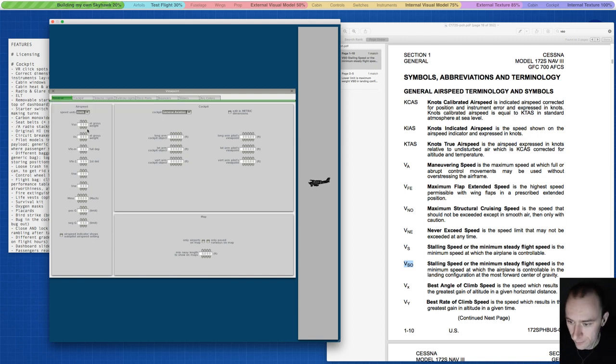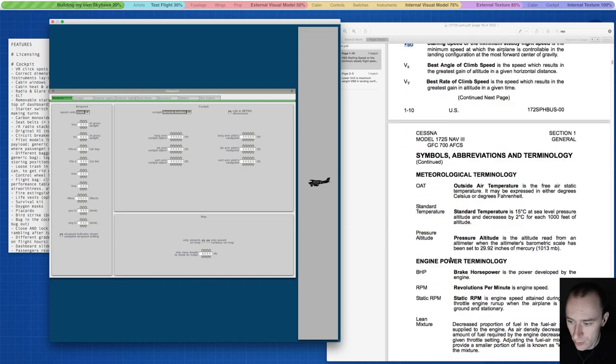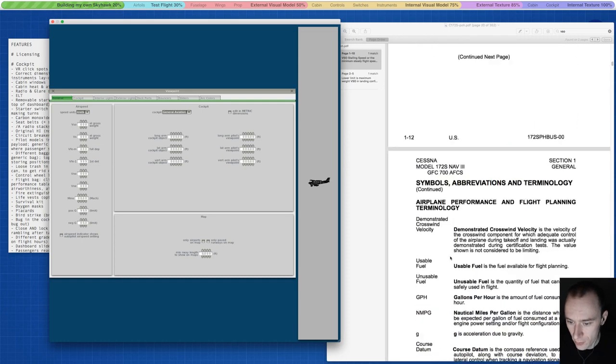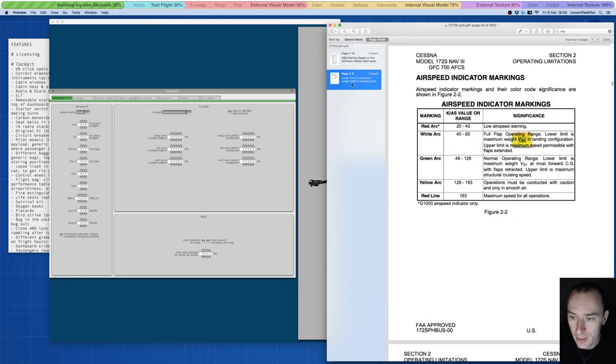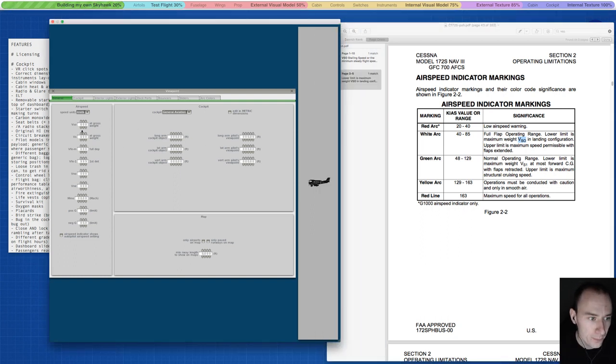VSO. Yes, I know what it means, but is there also a list that shows us what the actual number is? At gross weight, these are for airspeed indicator markings only, and are not used in the flight model.